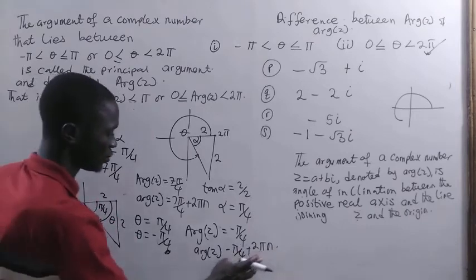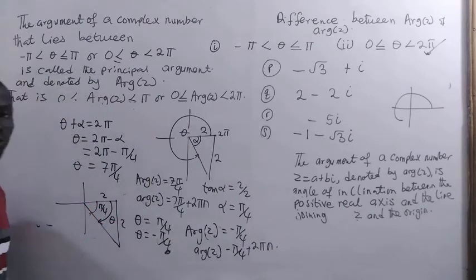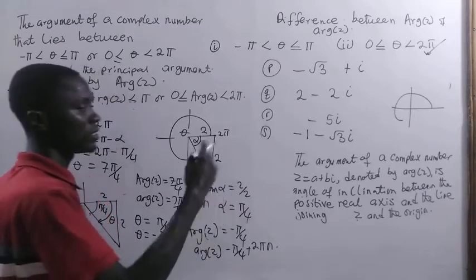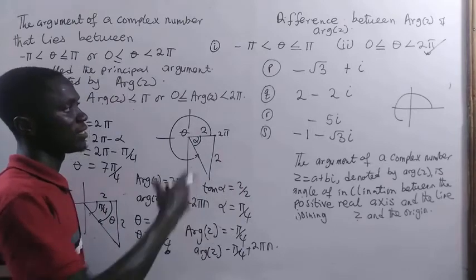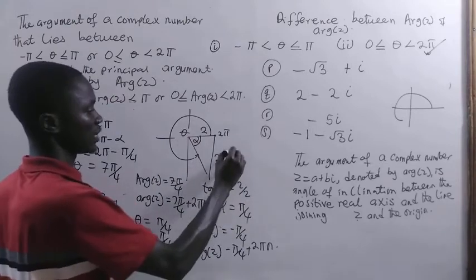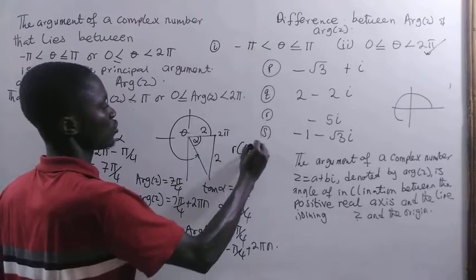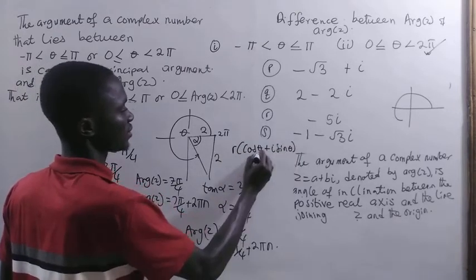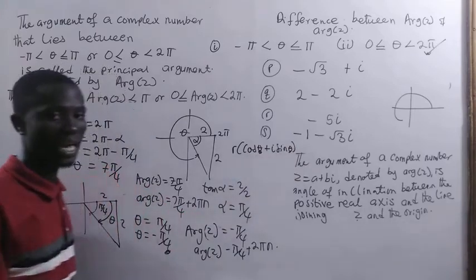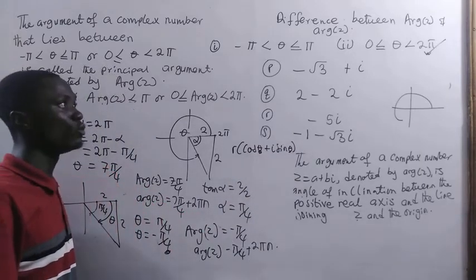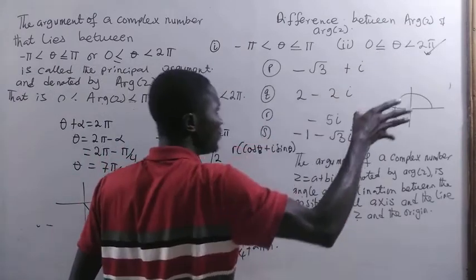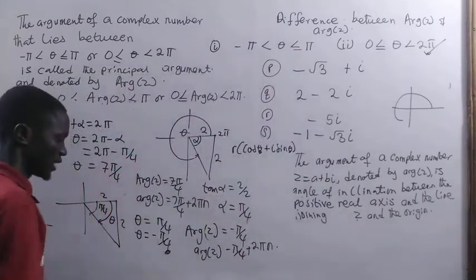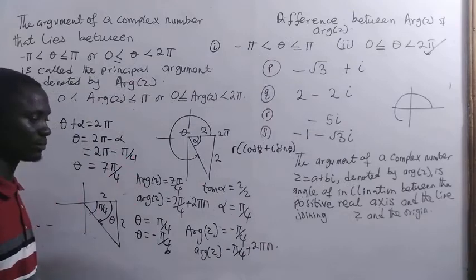And whenever you check this, they will give the same values. So a quick reminder, it is the principal argument that is being used to change complex numbers to polar coordinates. That is, if you are to fill this R cosine of theta plus i sine of theta, the theta here is the principal argument. So most of the books use this, but if it is stated that you should use this, please measure your angle in the clockwise direction.